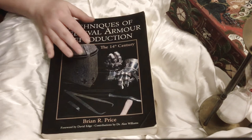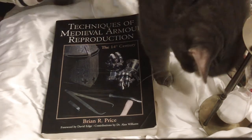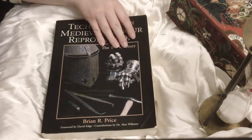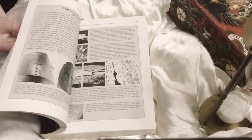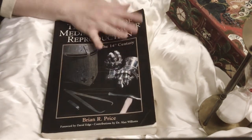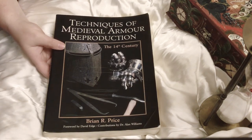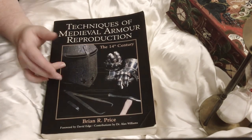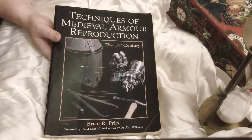These patterns aren't the be-all end-all — it's more like millinery in that sense, where they're more or less the starting shape to get to where you're going in the end. Since you're going to be stretching, molding, thinning, and thickening materials, they do change a little. But it's a great place to start, and whether you're interested in the 14th century specifically, making metal armor, or making plastic armor, this will give you a good idea of how to make it all work together.